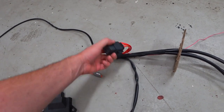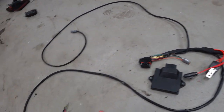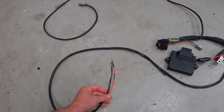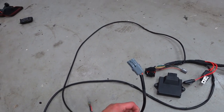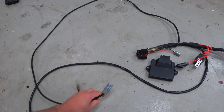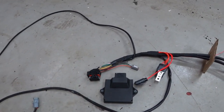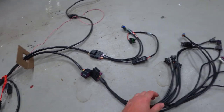Main circuit, main relay, power relay, ECU, main power, and this will go to the fuel pump. I have my fuel pump in the in-tank system. So this will be inside, and outside the rest, of course.